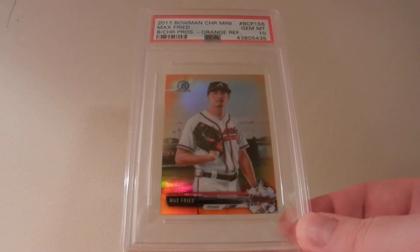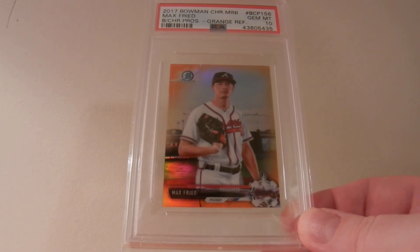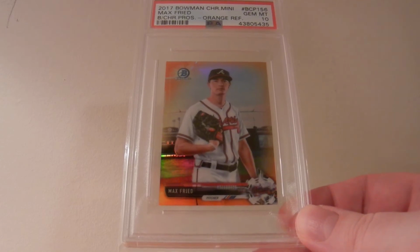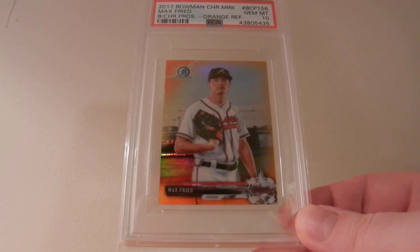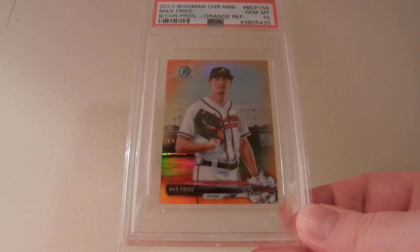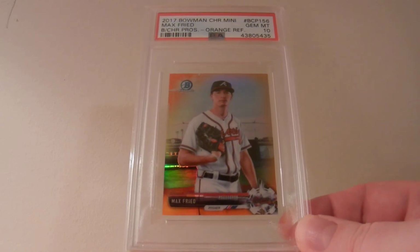That's just the one thing I really love about going to card shows, and also a big allure to me of modern cards. You can go to a card show and go through a value box, and if you find a player that you think has potential, it's cool to see. At the time when I bought this, not a lot of people were thinking about Max Fried, but he had a really nice year with the Braves, and he's looking like a nice piece for them. So happy to get this one into the collection as well.